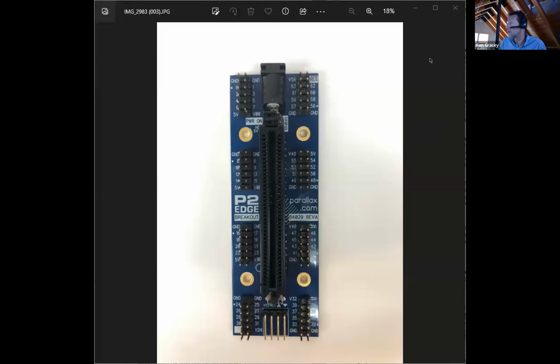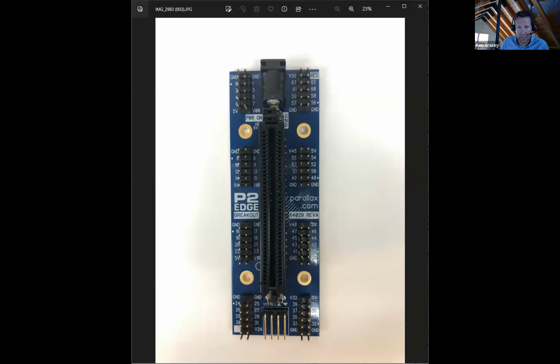Okay. Now you're looking at the P2 Edge breakout board. Has anybody seen this? I saw mock-ups. This is exciting. Looks like a winner. So this board was created out of necessity for a customer who's using the Edge in a production project, needed everything tightly placed on a board.